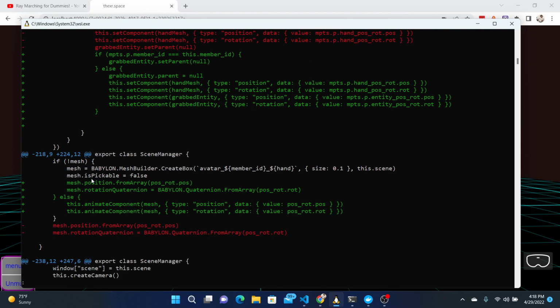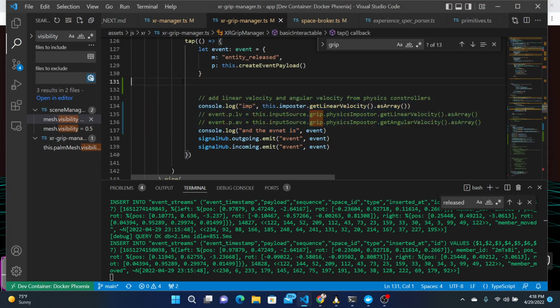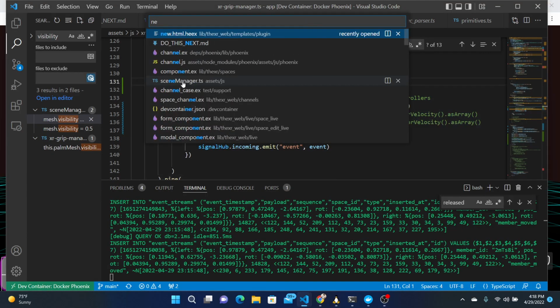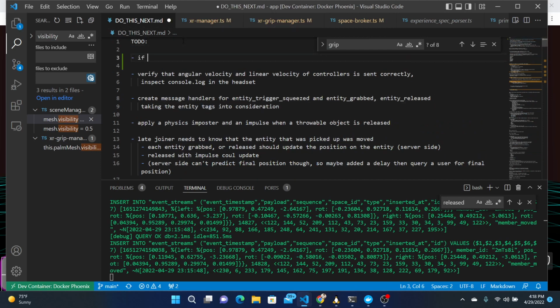We also need to add, so if the person leaves, we need to delete their hands. So let's make that a to-do: if person leaves, remove their hands.